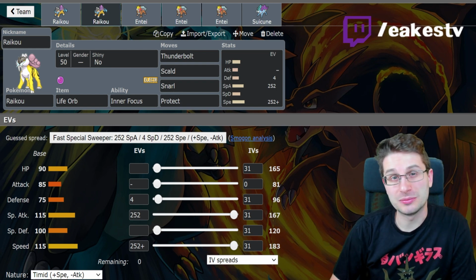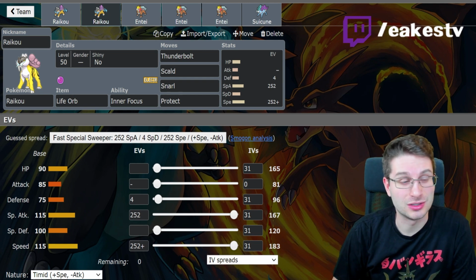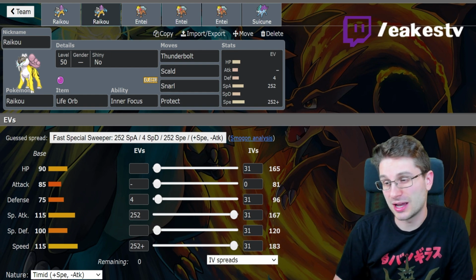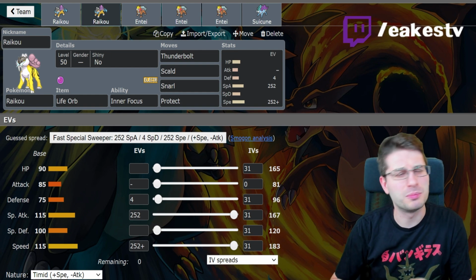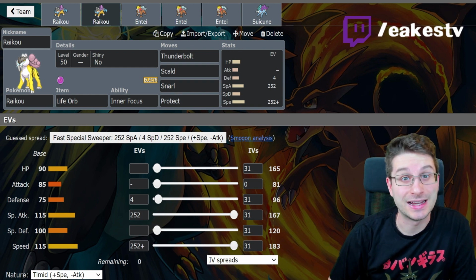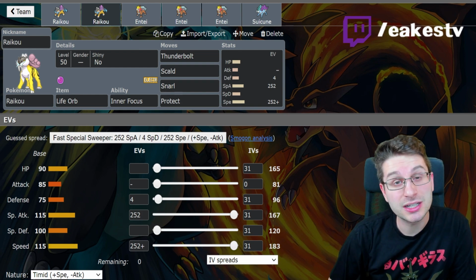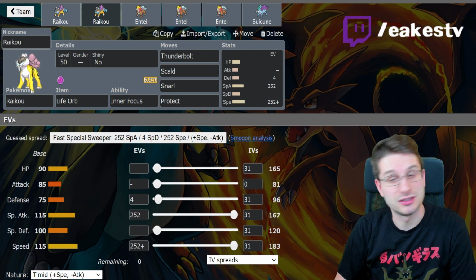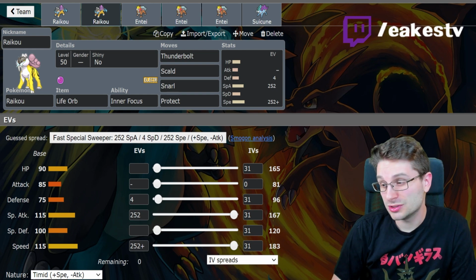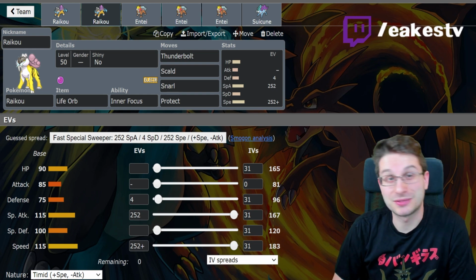Thunder Wave is amazing, but of course 90% accuracy makes it a lot less consistent in helping your team and stuff like that. But yeah, I don't know. But Raikou does get some really cool support moves. Helping Hand is amazing. Eerie Impulse can catch a lot of special attackers off guard if they're going to try and Dynamax in front of you. Roar can surprise shut down a lot of Trick Room users, and Bulldoze to activate some weakness policies.